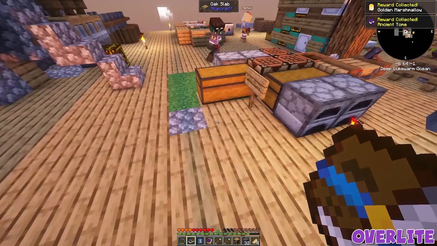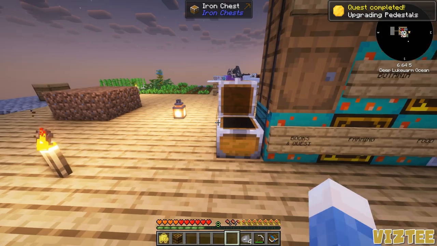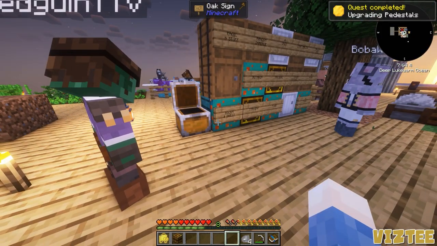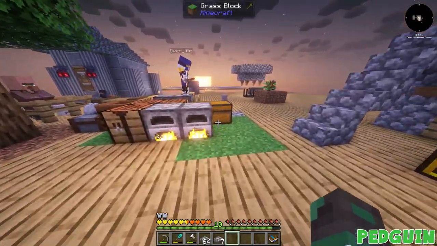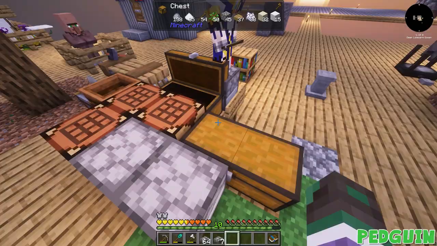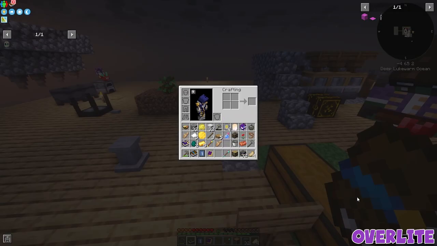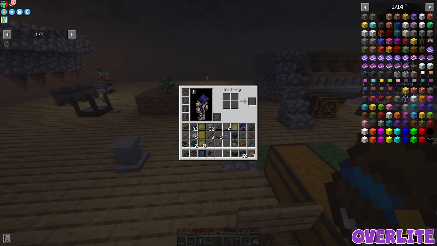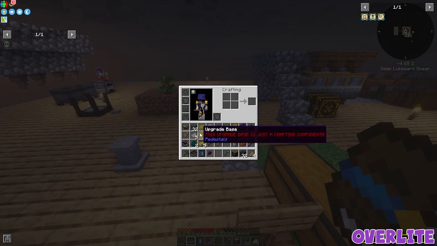Okay, so now I go... Oh yeah, the iron chests have the insert, extract, shift, and the filters and stuff. Oh, beautiful. So I guess we're gonna be using the chests instead of the barrels. I guess so, yeah. Oh. The barrels are cheaper, but it is kind of sad. I kind of like the barrels because they're not chests.